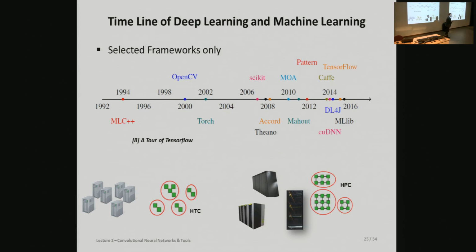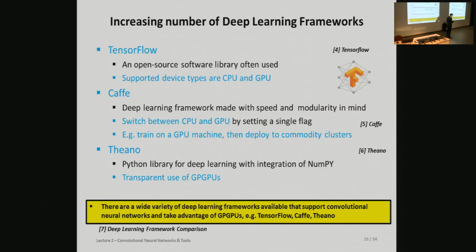Right? But of course, you need to have those GPUs in place. If you don't have them, then you can maybe also use CPUs. It will just take longer, but at least you can do the job, right? It's an important consideration just for the tool sets. So when you look at the frameworks, I already discussed TensorFlow, open source, supports CPU and GPUs. We train on the GPU and then deploy on commodity clusters here and there. Something we also have to think about, right?